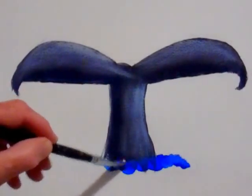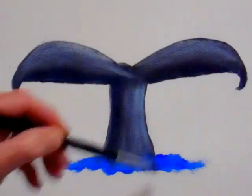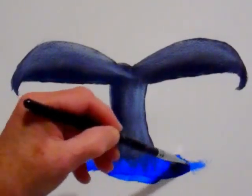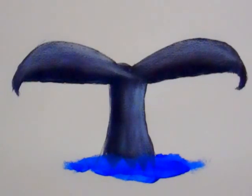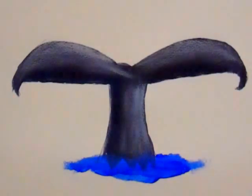I'm just going to throw some water down here. Now if you want me to do the whole painting for you, you can ask me to do that. What I'll do is I'll do the whale's tail again, and then I'll show you how to make that water drip off the whale's tail, and I'll show you how to make the water and the lighthouse and the sky, which is pretty simple. But the water coming off the tail takes a little longer, so I'll show you that after and what I use. So there is your whale's tail.